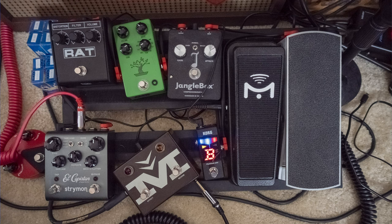So as you can see here, I do have a Rat pedal and I'm going to go ahead and turn that on, and it's on very low gain or distortion rather. It's like maybe in between the first notch, right in the middle. And then the filter is set to about, I don't know, 2 o'clock on the dial. And the volume is set to just past half. I'm talking just a hair past half.